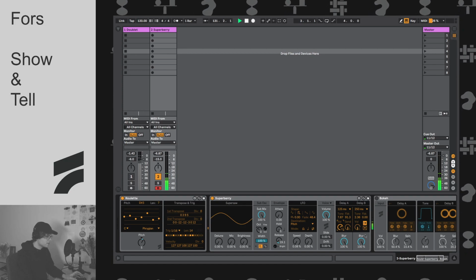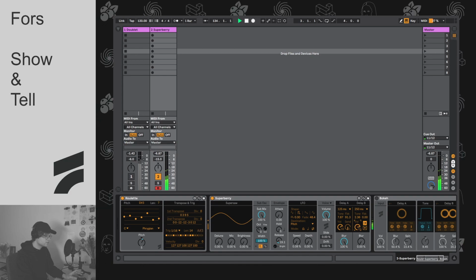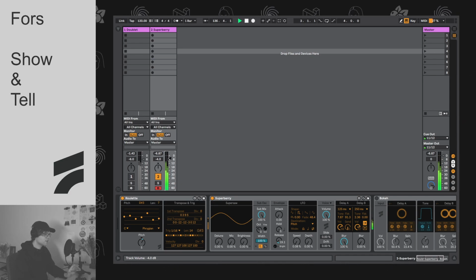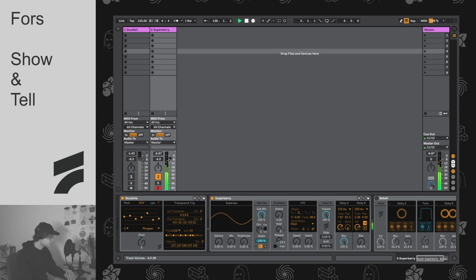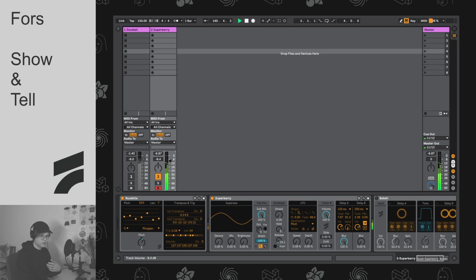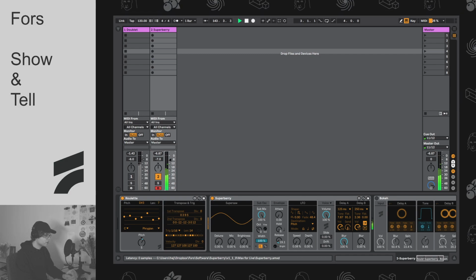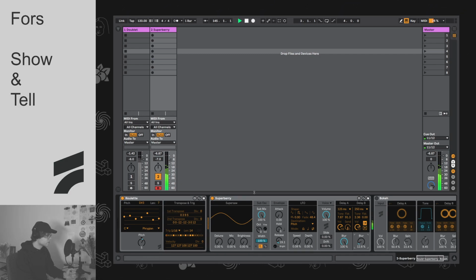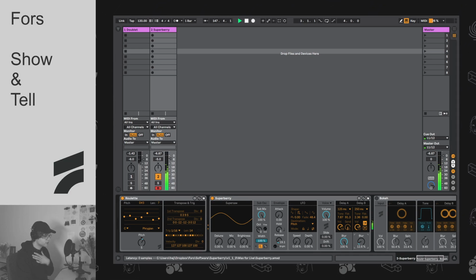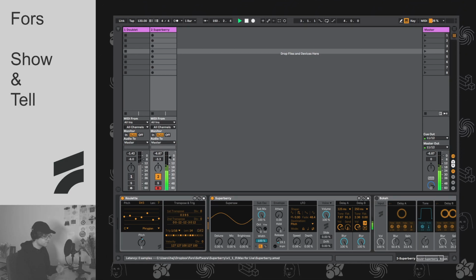So the second delay will add just this stereo element to things. And it of course also has the blur. How the blur works there is, since it's more of the stereo version of this, it will really push things into reverb territory. But it's also nice to just have these soft plucks. But if we push it really hard, it's basically a reverb.